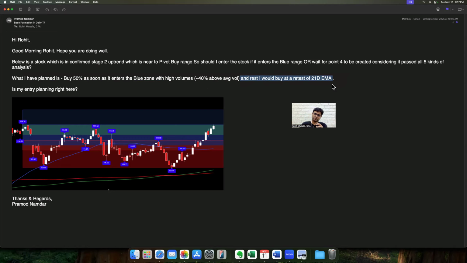And pullback, this is a pullback trade, okay? The pullback trade you should take only when you have already made money in the stock. So if you buy a stock, it goes up a certain distance, 15-20%, then it pulls back to a moving average. That is a potential buying opportunity because now you can move the stop loss on your original position to break even and you take an add-on position with a limited amount of risk. So never buy pullbacks on an entry. Pullbacks are subsequent buys in the same stock where you already have a position.